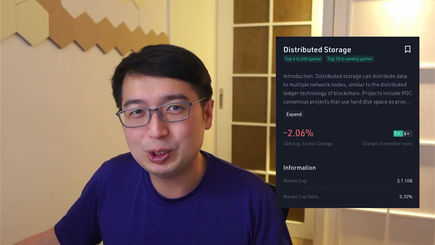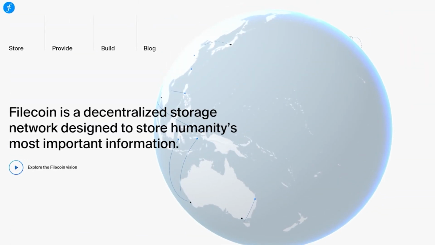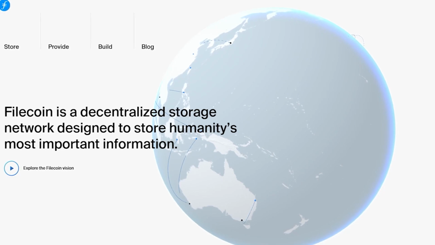Number 3, decentralized storage. Filecoin. There are actually a lot of decentralized storage projects on KuCoin, but we're just going to talk about Filecoin in general so you understand how decentralized storage works. Decentralized storage aims to take out its competitors, Google Drive, Dropbox, things like that, by making your storage decentralized and anyone can participate on the network. So let's look at both sides of this.